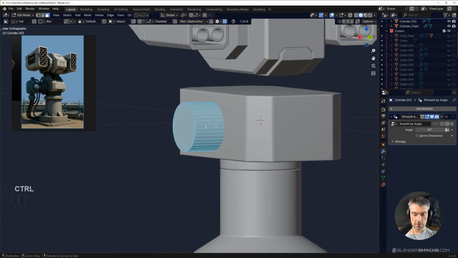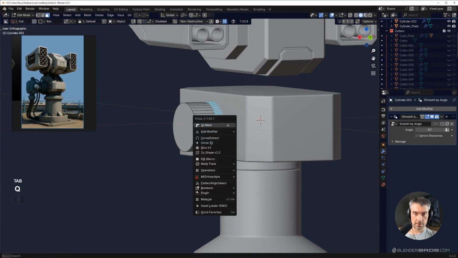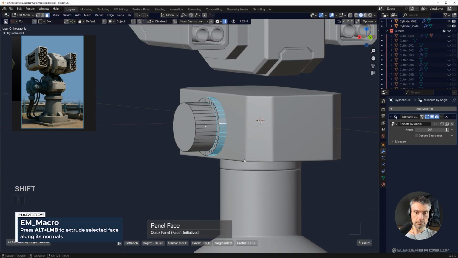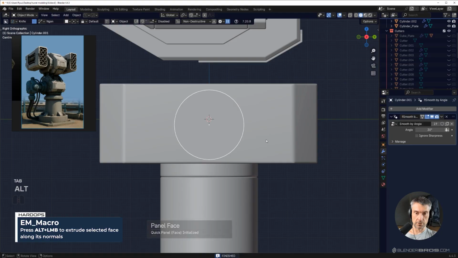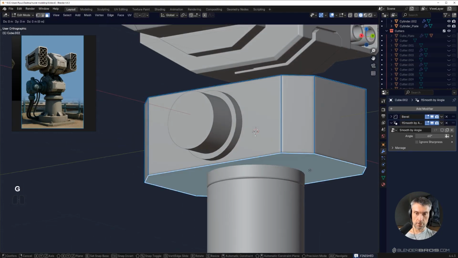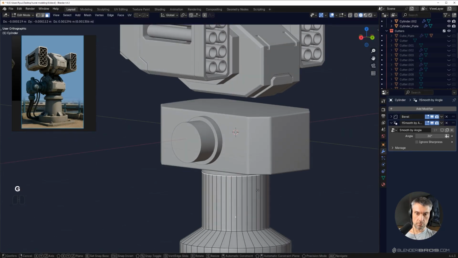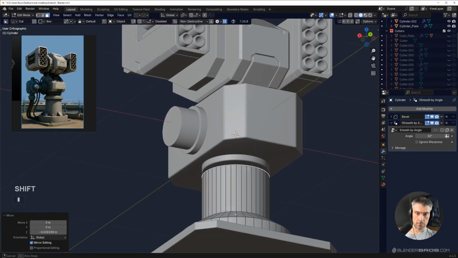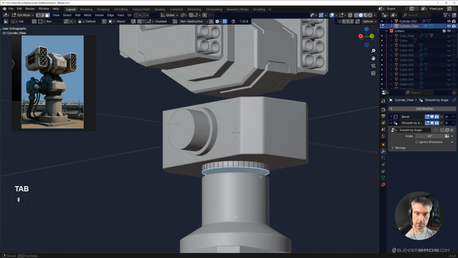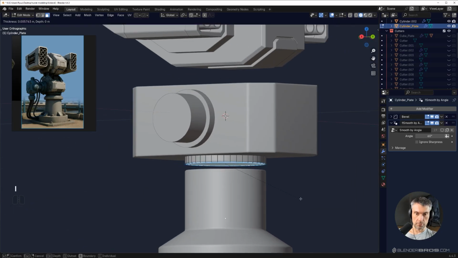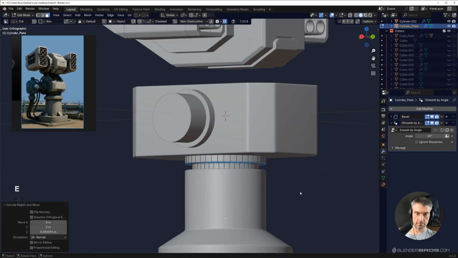All right, so now here, let's grab this and Alt-M macro. So we're gonna have some kind of connector here. This could be a little bit lower. I mean, drop down. In fact, this could drop down a bit. And what we could have here in between is some kind of mechanism, you know? So we could do something like this, for example, right?